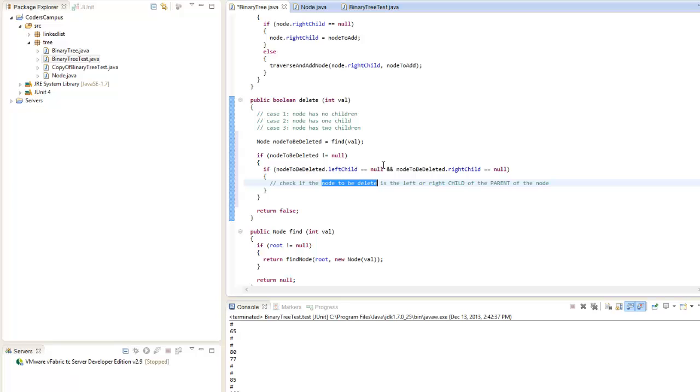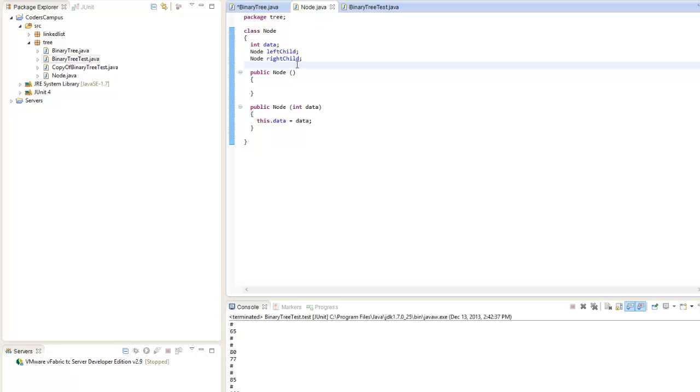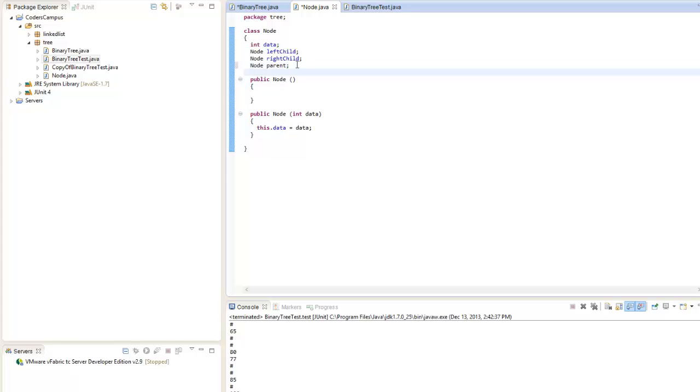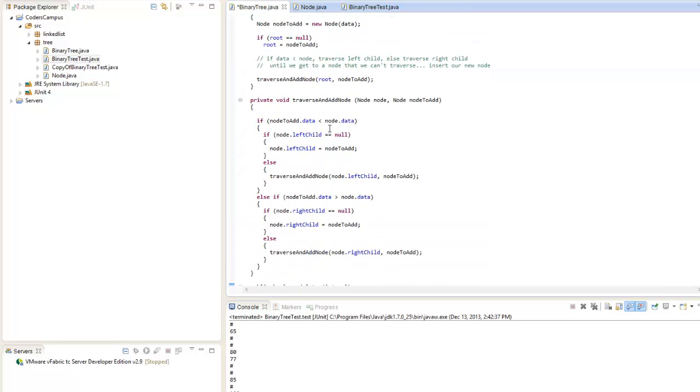We've deleted that leaf, if you will. So we need a reference to the parent. So let me go back to my node definition itself, and I'm going to add another property. I'm going to have a parent. Since we've added it in here, we need to actually make it function. We need to populate it. So how do we do that? It's actually fairly easy. It's going to be populated when we add a node.